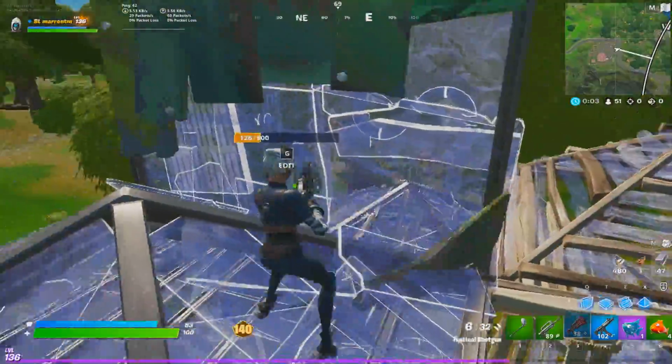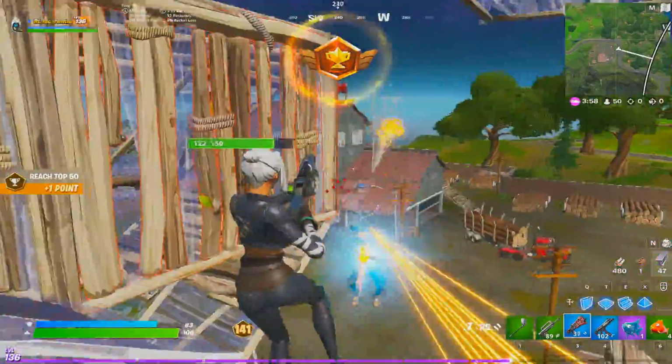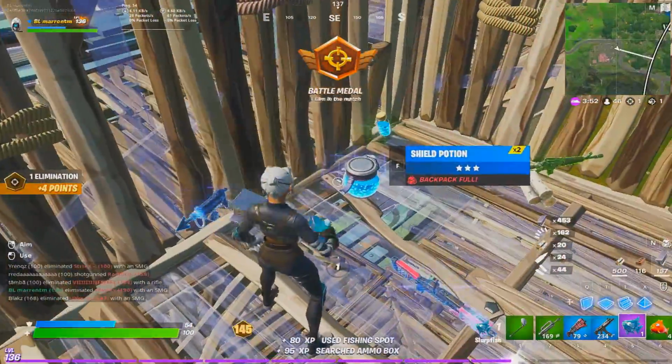Because I saw that this guy was super aggressive, super good mechanically, but I was just like, you know what, I probably have better aim and I'm probably smarter than this kid, so let me just sit back and watch him make a mistake. And that is exactly what I did to eliminate this guy.